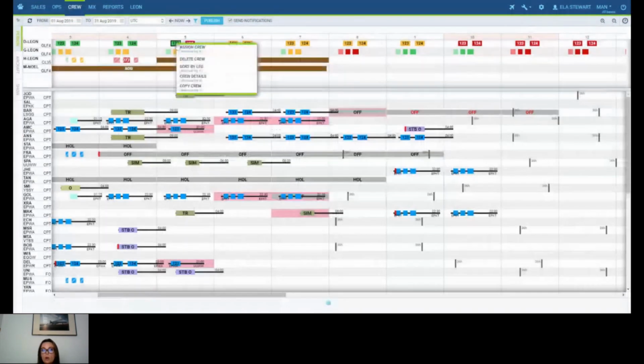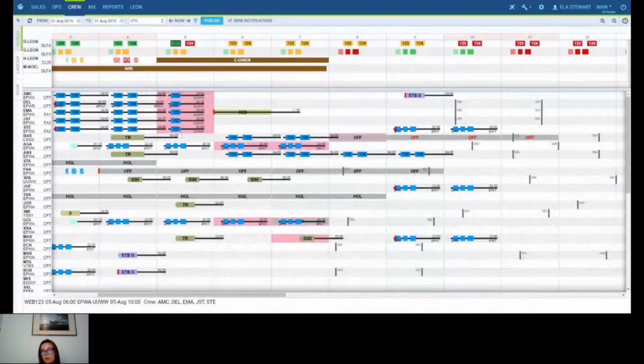I can also use the sort by leg function. Sort by leg, if I click it, will basically throw all the crew members that are assigned to this particular leg to the top section, top half of the page.